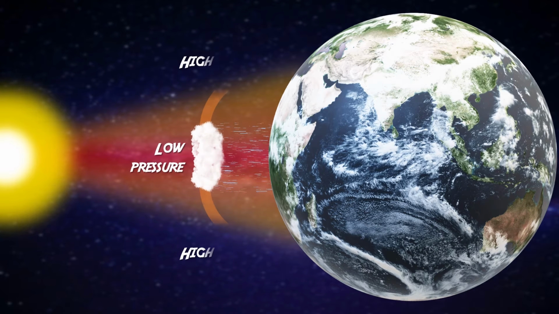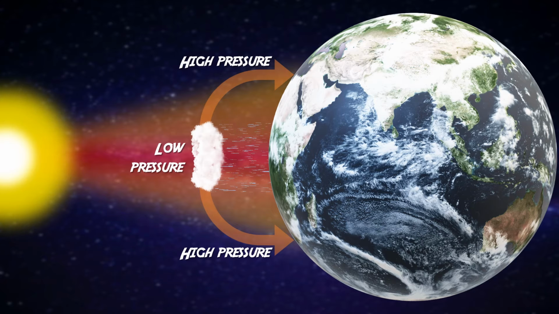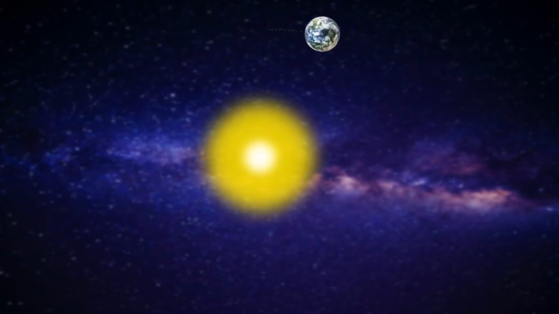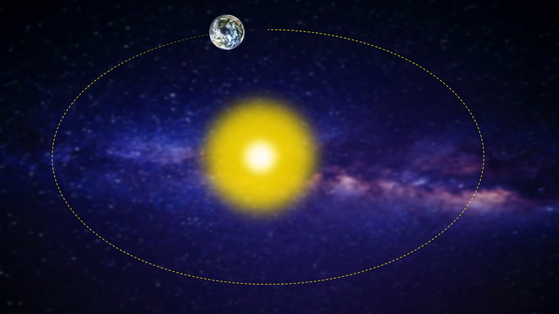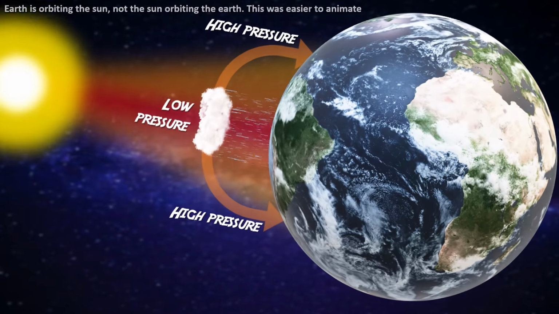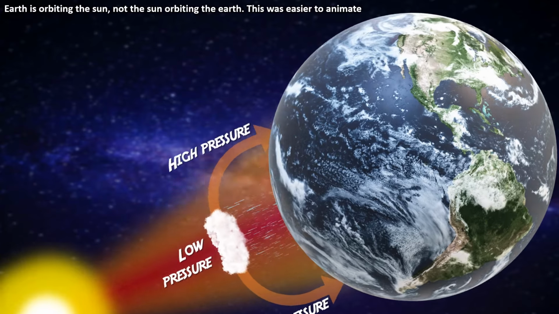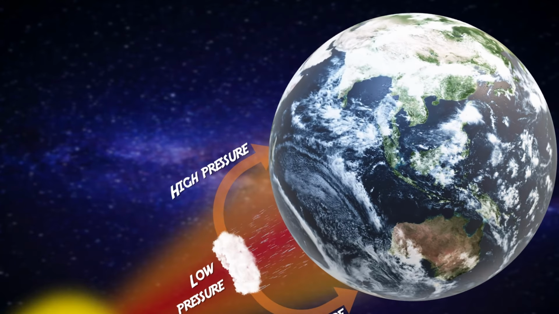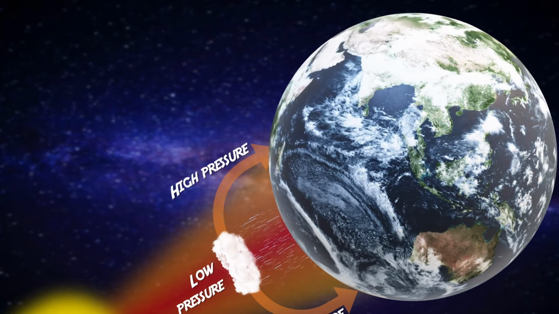In that video, you'll learn how the sun heating up the ground, creating rainy low pressure skies, which then sink around 30 degrees north and south to form high pressure skies, is not a permanent condition, for 3 reasons. The Earth is on a tilt, rotates on its axis, and orbits around the Sun. This means that the solar concentration that creates that area of low pressure ranges from focusing on the Tropic of Cancer in July to the Tropic of Capricorn in January. That means that that area of low pressure will shift between the two, creating seasonal weather events throughout the year, such as, you guessed it, monsoons.